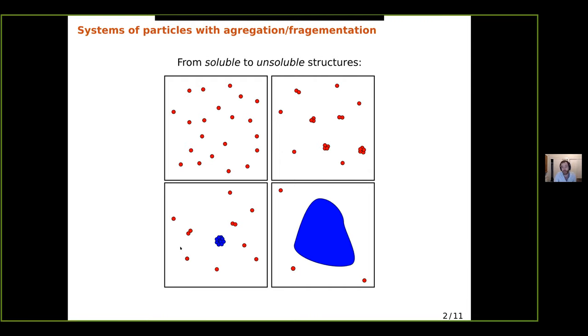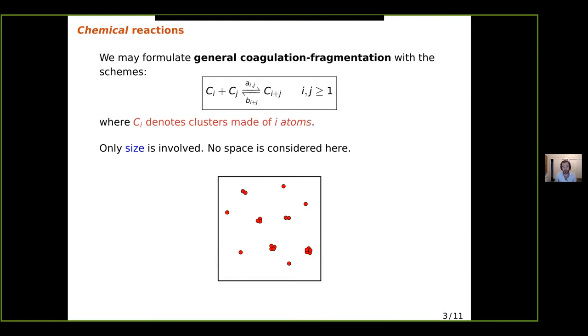So it's very general, we can describe the problem very easily by chemical reactions, where we denote the cluster made of i monomers or i atoms by C_i, and a cluster of size i can join with a cluster of size j, and then it forms a bigger one that is composed of i plus j atoms or monomers. And also a cluster can break up and separate to give rise to two smaller clusters, with some rates that are defined by the application we are looking at.